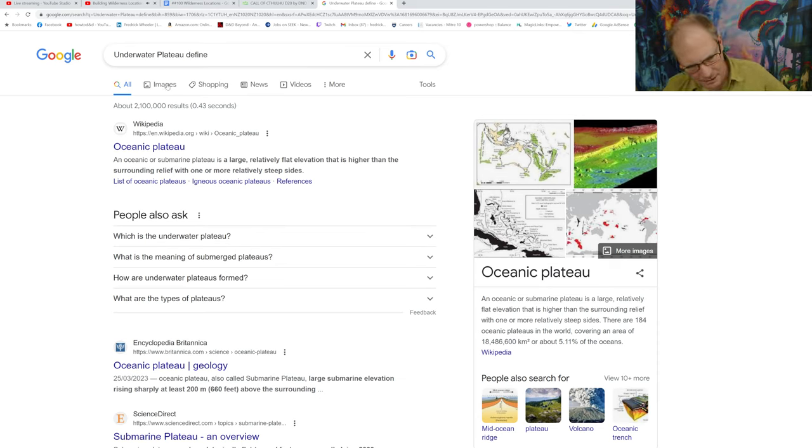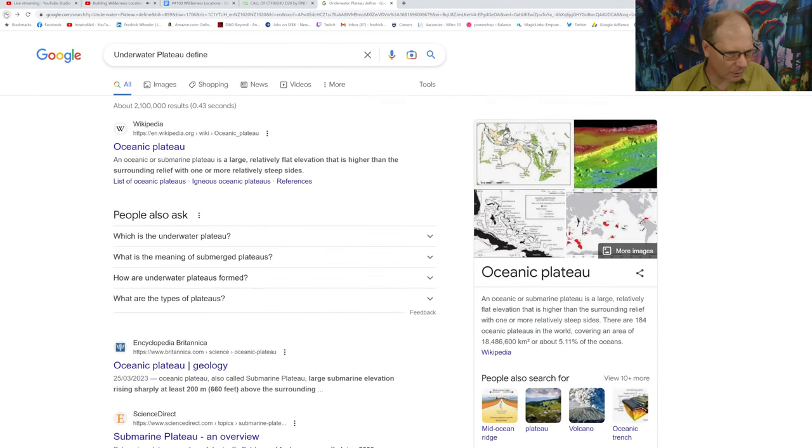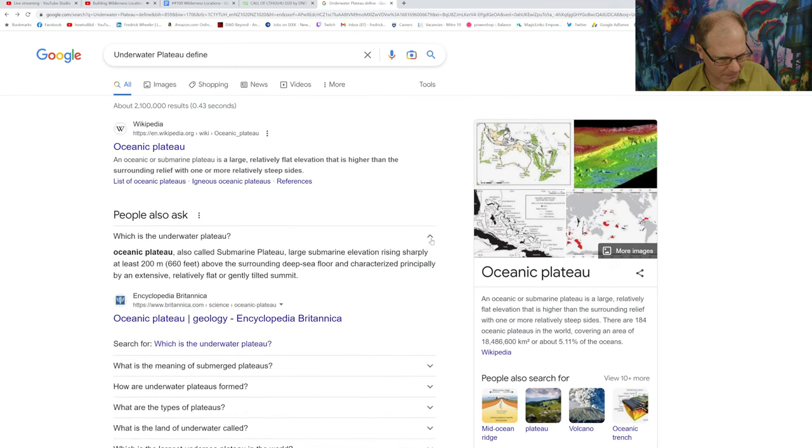Okay, get me an image so I can understand a bit more here. Maybe we rename it. No, it says underwater. What is an underwater plateau? Oceanic plateau is also called submerged plateau. A large submerged elevation rising sharply at least 660 feet above the surrounding deep sea floor. Wow, okay, there's a lot going on there.